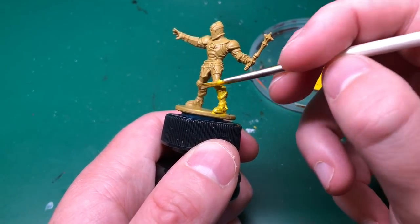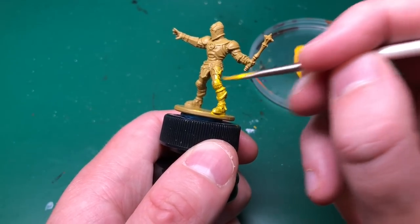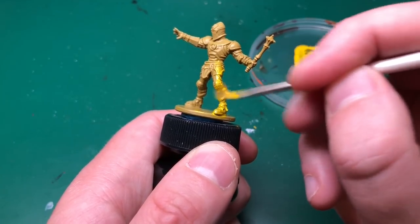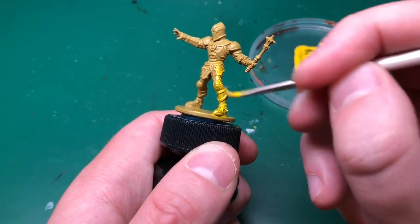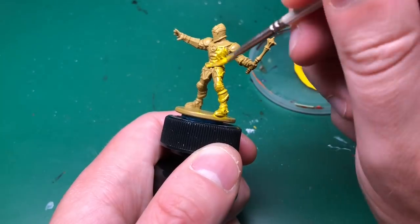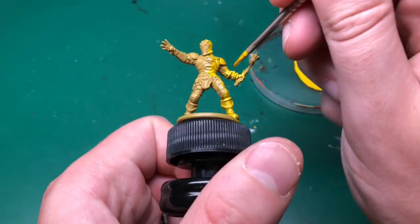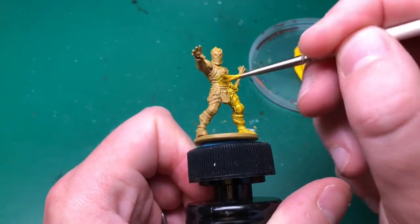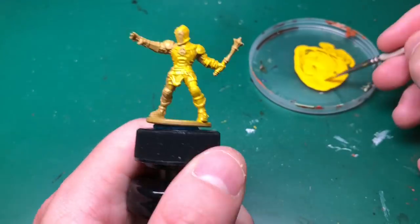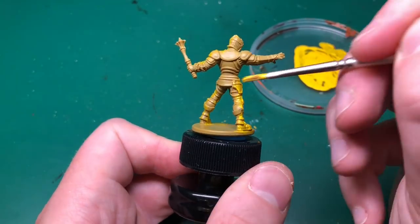I'm using Vallejo's Game Color and that Vallejo medium, so this model's not primed. But this Game Color sticks, it does the base coat and the prime all in one go. I'm going to cover the whole thing. This guy is mostly yellow, so I'm just smashing it on. This is going to take multiple coats. I'm going to do the whole thing off camera, not show you over and over again, but it's like three or four coats to get this guy. Yellow's a difficult color to paint.